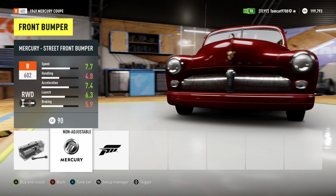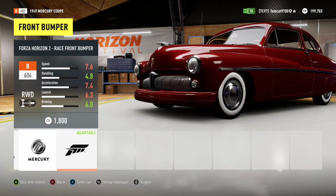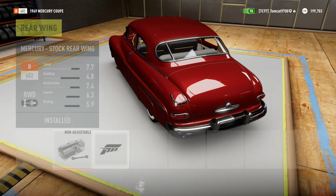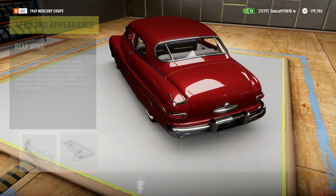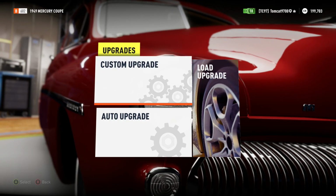Okay, so we could take that off. And I actually like the look of that a lot more. Like, a lot more. And then for the rear, no, not really anything we can do there, except for the street front bumper. I love the way that looks personally. So now it's time to go and try it out.